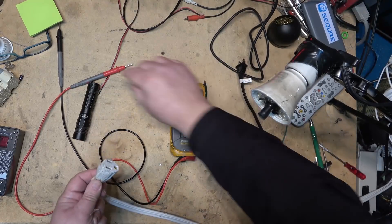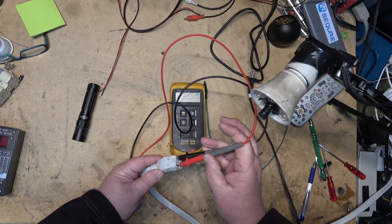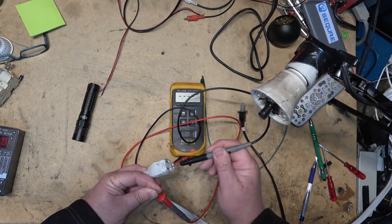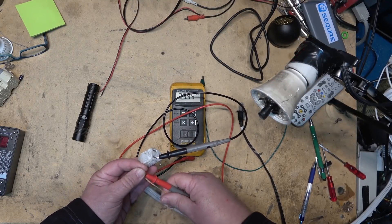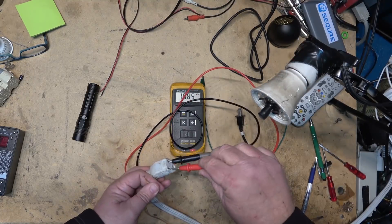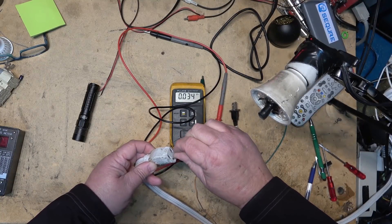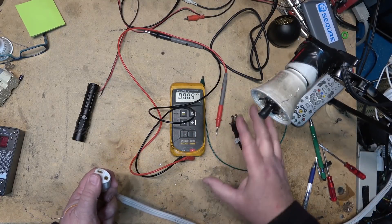Looking at the voltmeter between the two terminals — remember there is no neutral or ground reference here — I have 123 volts between them. But on either side to ground, what I'm seeing is just induction; there's no current. I could touch the ground to either wire and nothing would happen because either side can be pulled to ground. Only if I short the two terminals together would I get sparks, because that completes the circuit.